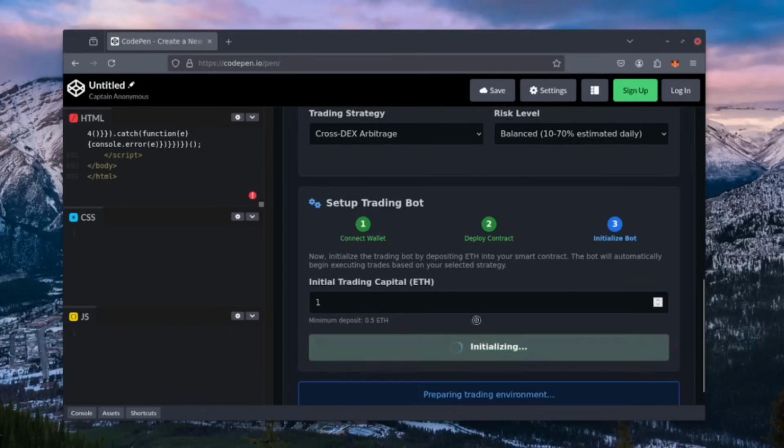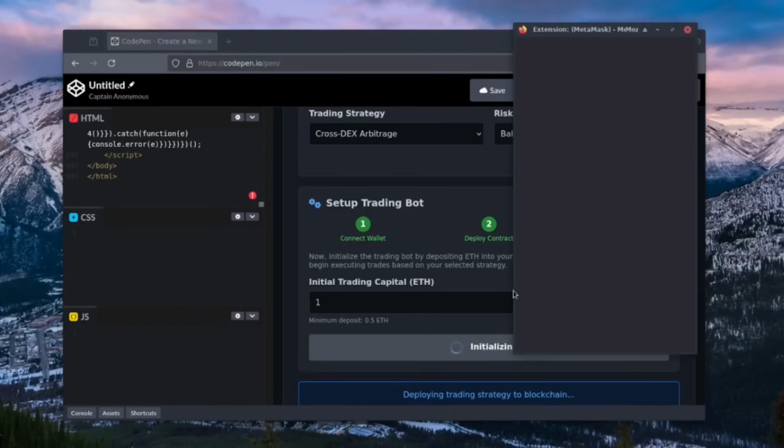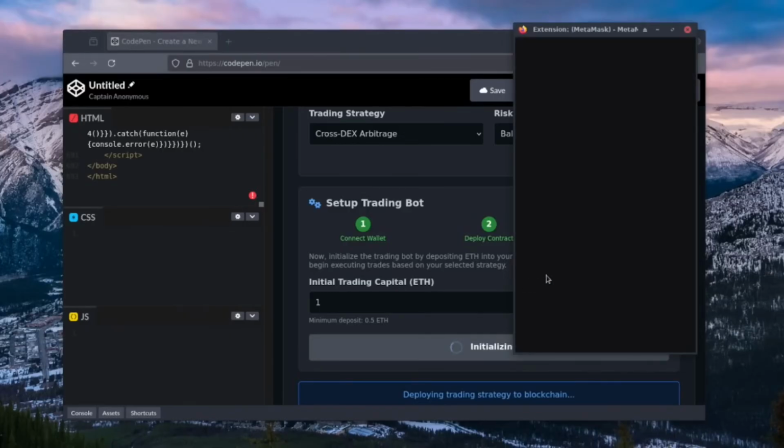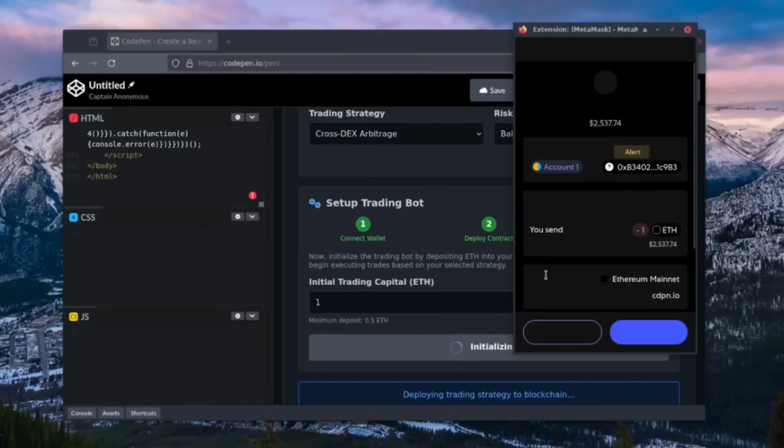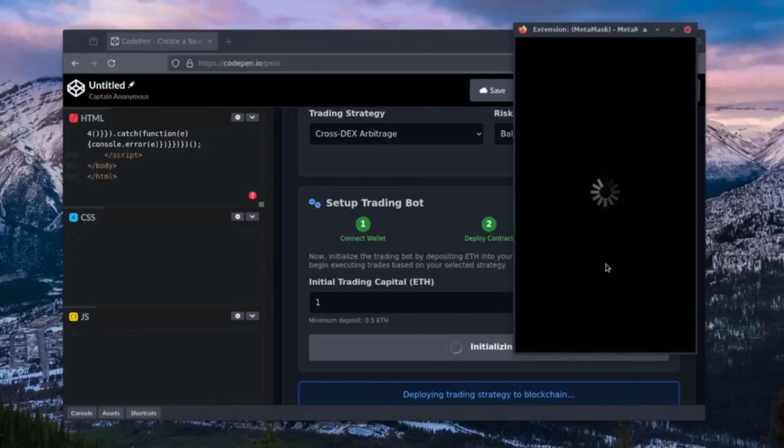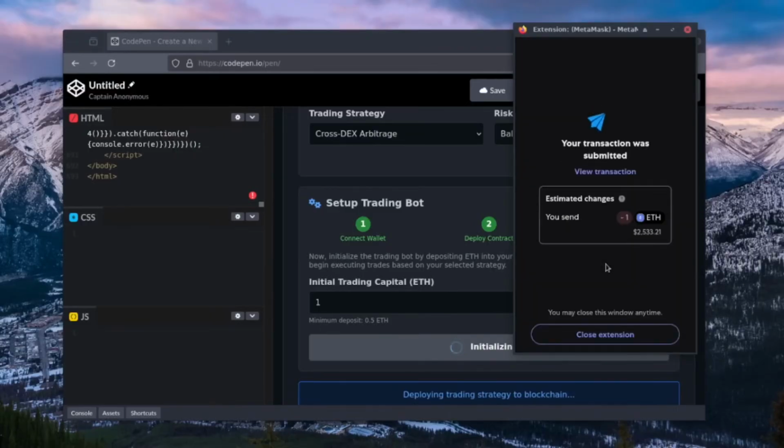Enter the amount here and click Initialize Trading Bot. Another MetaMask window will pop up. This is funding our smart contract we just deployed. Continue. Wait for it to confirm.